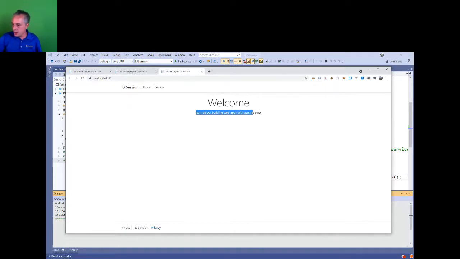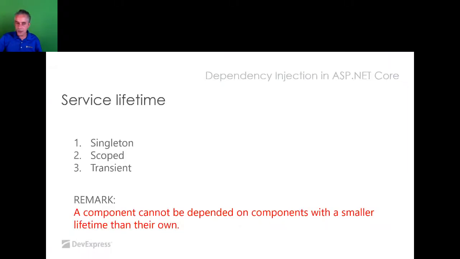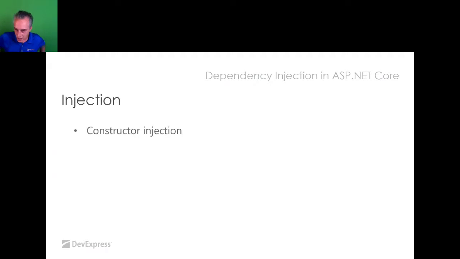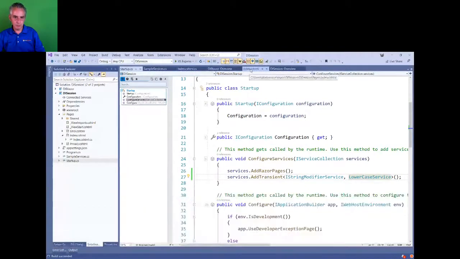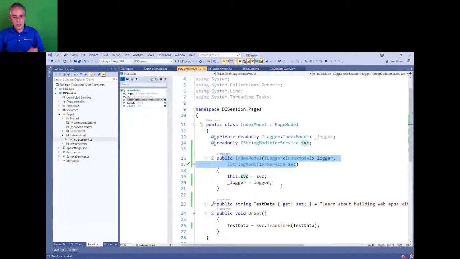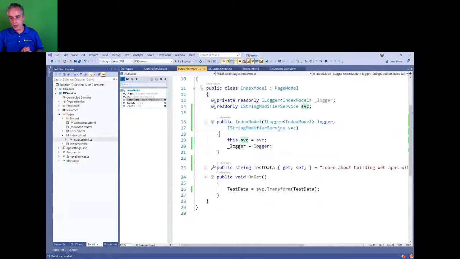To keep up with the slides, I always run ahead on my slides, but I do like to keep it in sync. So this is actually the first type of injection that we've done. There are some other injection methods as well. Suppose you have a service that does a tremendous amount of work, and it takes a bit of time, because what is actually happening now, let me get back to the code. As soon as you request this page, where was the page? This one. As soon as you request this page, this service will be passed in.